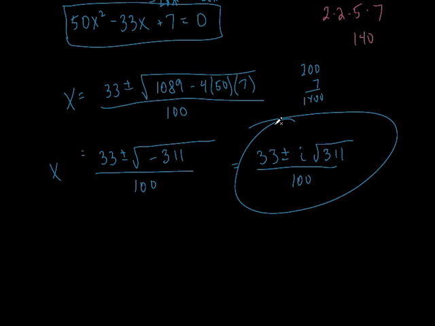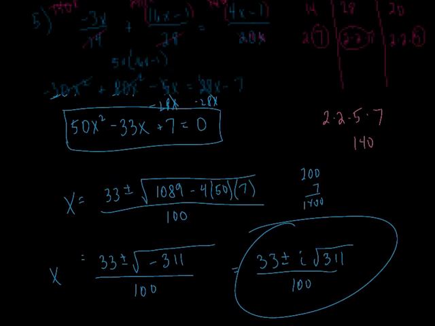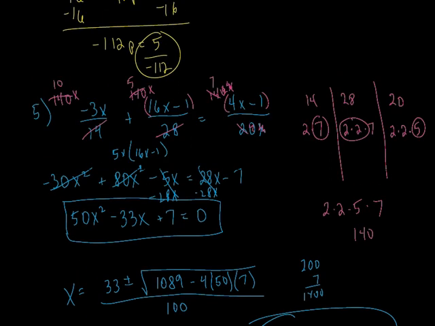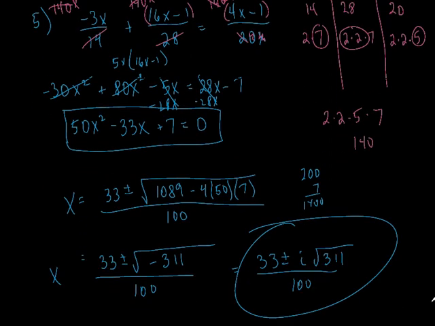That's not how they write the answer. They wrote it as 1/4 and 14/5. But I would have to tend to disagree with them unless I made a mistake. That always bothers me a little bit because right there, 33 plus or minus square root of 311i. That's what I got. You got that when you did it? Yeah. I think they probably either wrote the wrong answer down or they wrote the problem down wrong, or I don't know. I'm not really sure what they did, but I think that would be the answer right there.